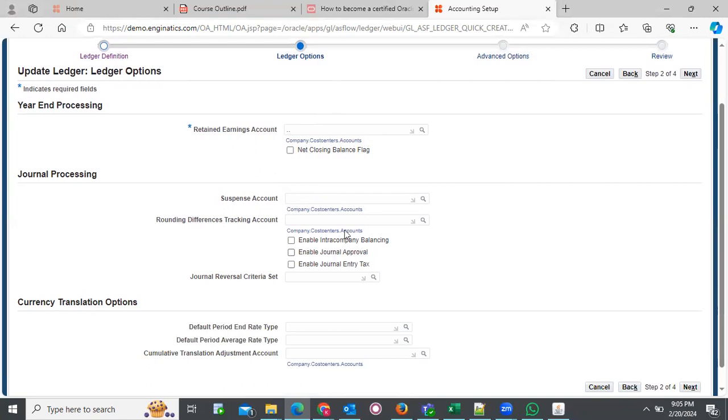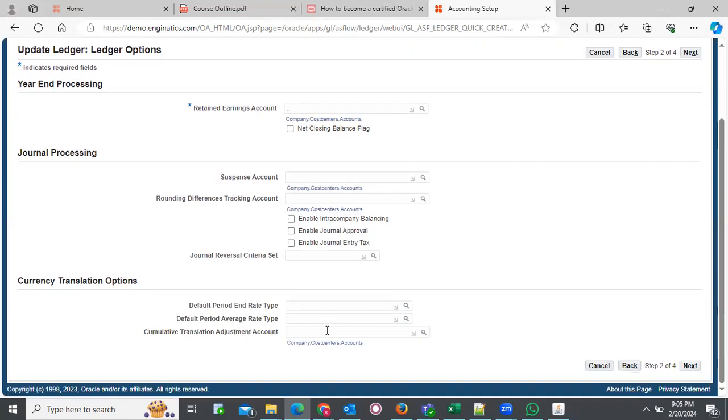And again, these are other ledger options that we may need to enable in later sessions. For instance, when we are learning about the approval of journals, we will need to enable this. When we are learning about intra-company balance, we will enable this. Enable journal entry for tax, we will enable this.